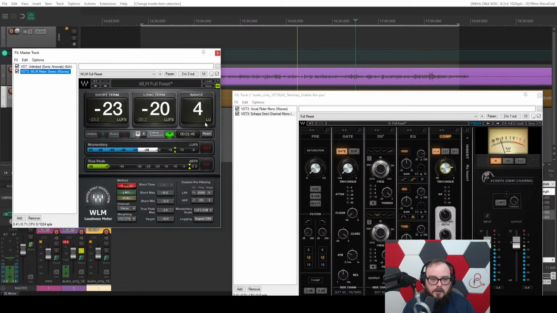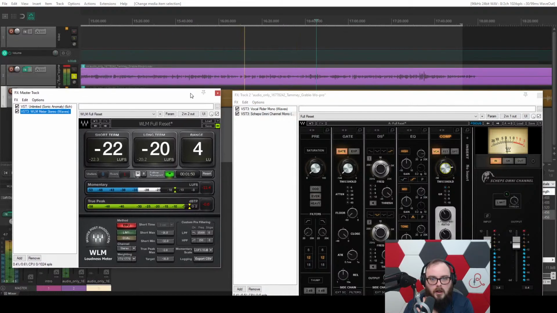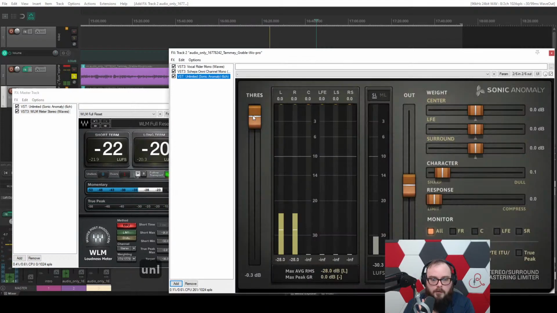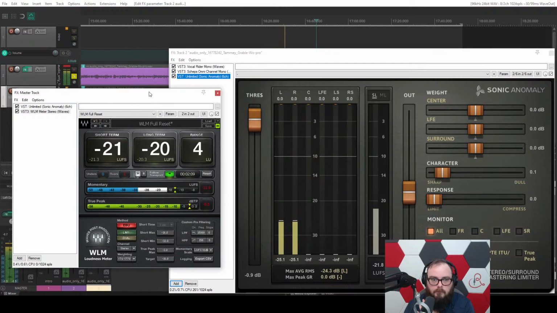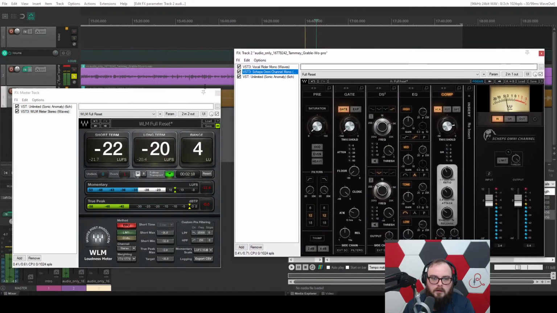So I'm getting a LUFS range of 4, so that should be pretty good. I shouldn't have a problem with that one. I typically try to keep it around 3 to 5. That's just my personal preference. So I'm going to throw on my limiter and drop the threshold down to -0.9. Then I lower the output, because lowering the threshold also boosts the output, so I lower it to keep it balanced. And then I use my compressor to boost the levels.